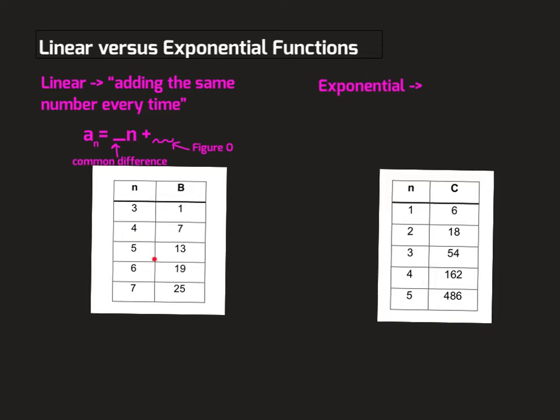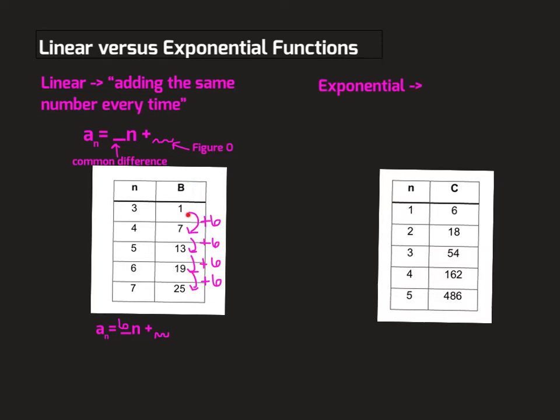Let's go ahead and look at this table here as an example. As you can see, we are adding the same number each time, which makes this a linear function. In fact, our common difference is 6. We are increasing by 6 each time. Let's go ahead and start by writing our formula with our a sub n. So I'm going to go ahead and fill in our coefficient of n with a 6 because that is the common difference. Now, we need to figure out what the output is when n is 0.